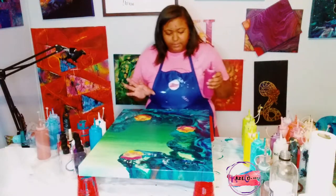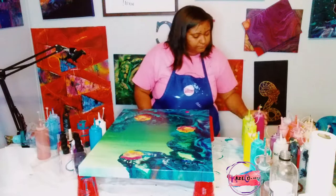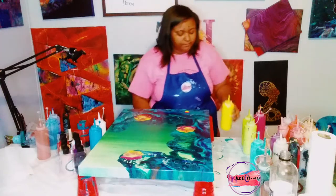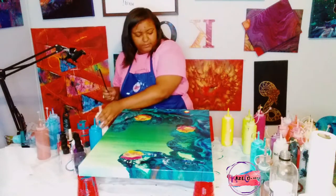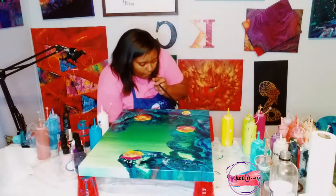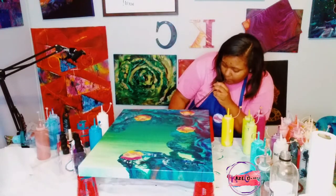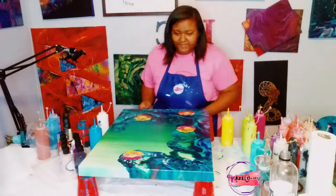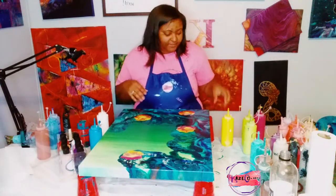Okay, so I said this one plus the yellow. So just the yellow. And then maybe I'll add a little bit of white and let's blow this out. These are pretty. These are very, very pretty. I like the white in there. I'm glad I added the white right there.